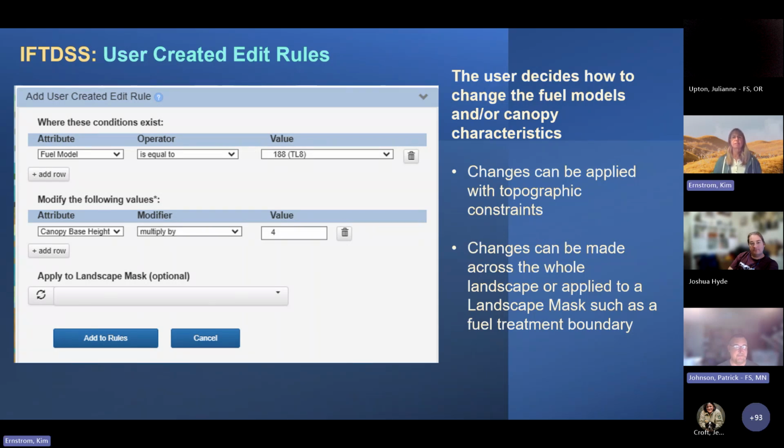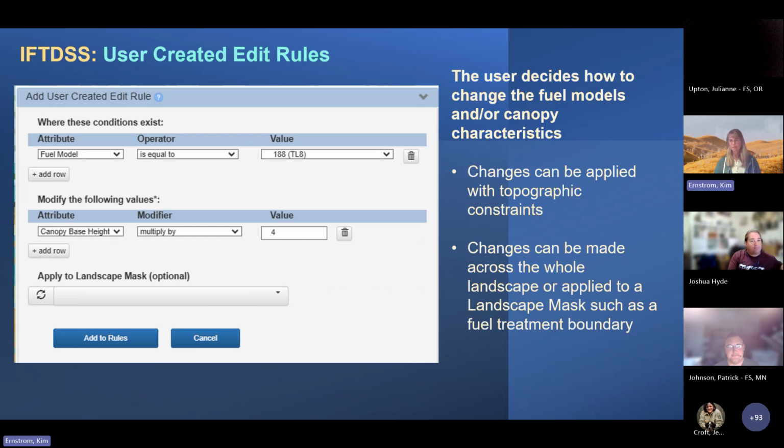And, exactly. When I first started messing with this, I was super intimidated and scared to make these changes. I was like, oh my God, I'm going to break the rule. I'm going to break the machine. It's not going to work anymore. But you can always just go back to your default rule, start over. It's just a process, and anyone who's going to be messing with these rules, it just takes a lot of iterations to try to come up with what's going to work across your landscape.